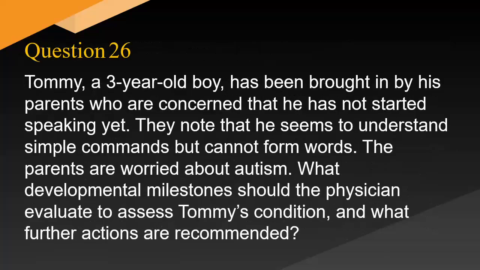Tommy, a 3-year-old boy, has been brought in by his parents, who are concerned that he has not started speaking yet. They note that he seems to understand simple commands but cannot form words. The parents are worried about autism. What developmental milestones should the physician evaluate to assess Tommy's condition, and what further actions are recommended?